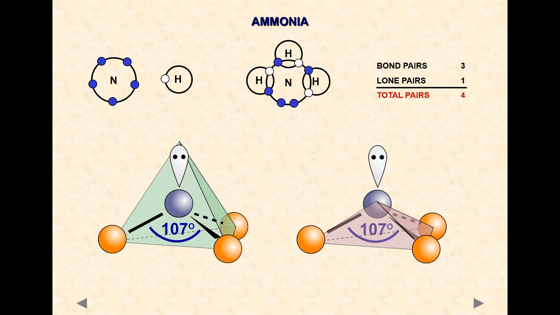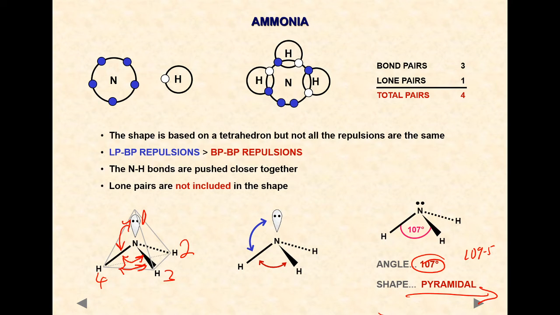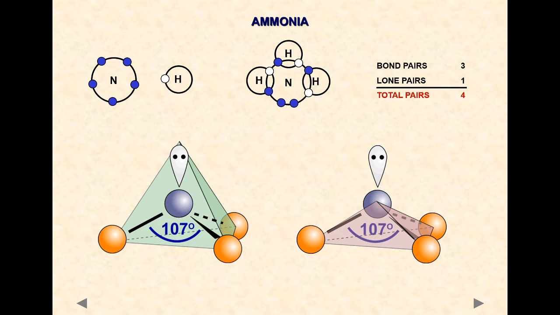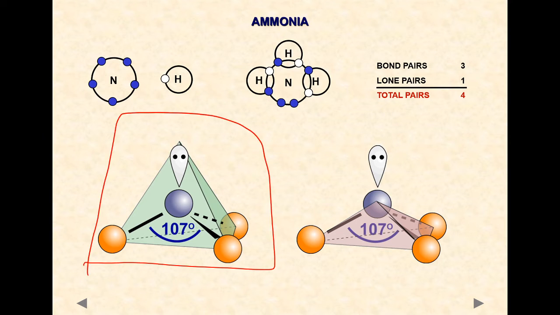So when you're drawing the shape of ammonia, you have nitrogen, then a lone pair, then you have hydrogen, hydrogen, and hydrogen. It will look like this, and the bond angle 107, like that. So this is how it looks. It will look more or less like a pyramidal, but in short, it's normally called a distorted tetrahedral with a bond angle of 107 instead of 109.5 because of the lone pair.